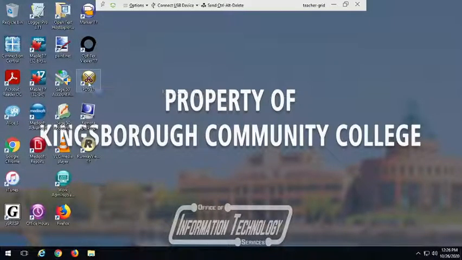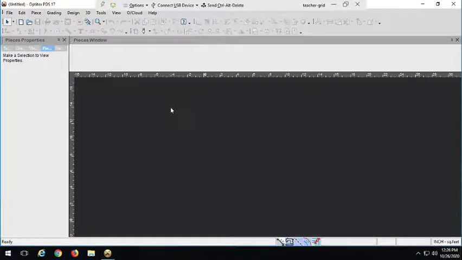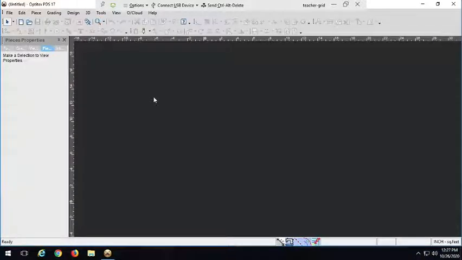So let's open up Optitext, and the pants are very similar to the skirt, so much so that you can actually use your skirt sloper and just add the crotch extensions and taper the legs to create your pants. But we're going to do it from scratch. So there are some differences in the draft, but again, you can use your skirt sloper if you want, and just add the crotch extensions, or follow along with me.